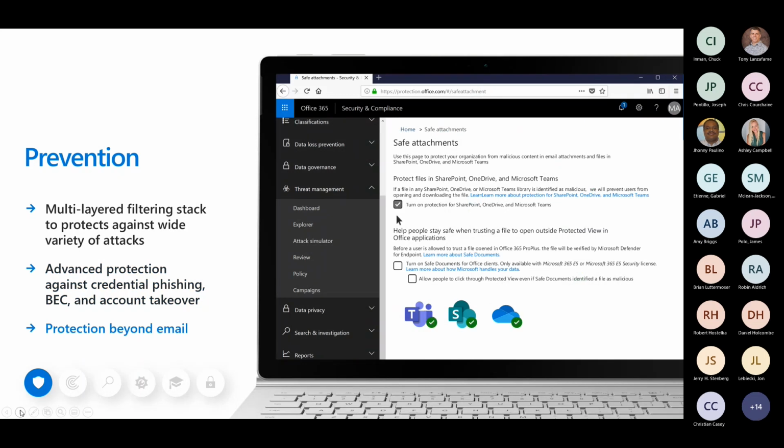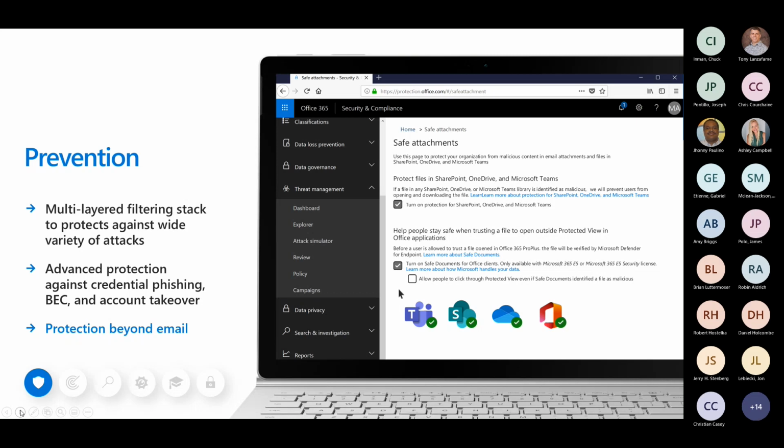One of the things that really makes this unique is the fact that we extend this protection outside of email. Email is the big vector, email is the big threat, but we also know that people are still using personal emails. They're bringing files in from the outside, so we can enable this protection for, say, Office 365 Word, Excel, PowerPoint, so that now when we open up a document, we can still have that same layer of protection.